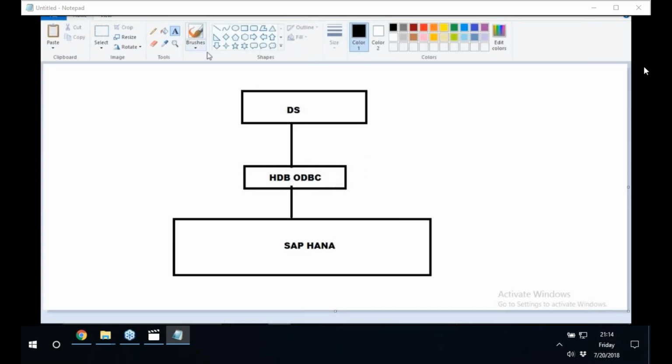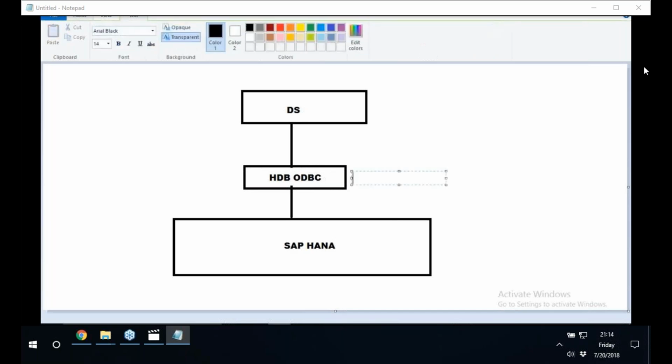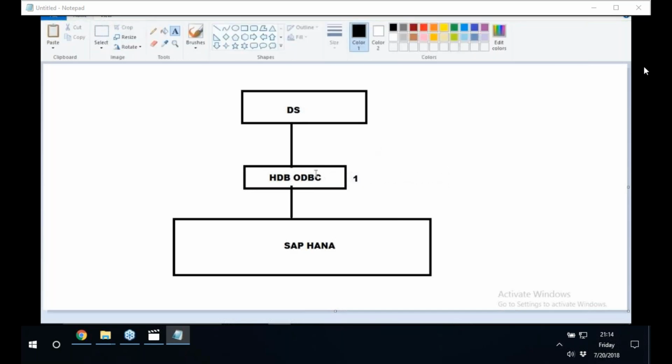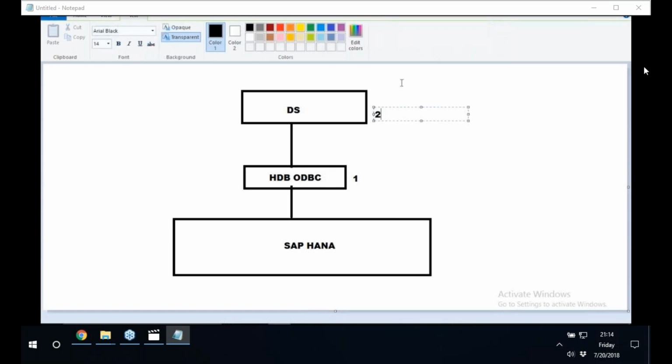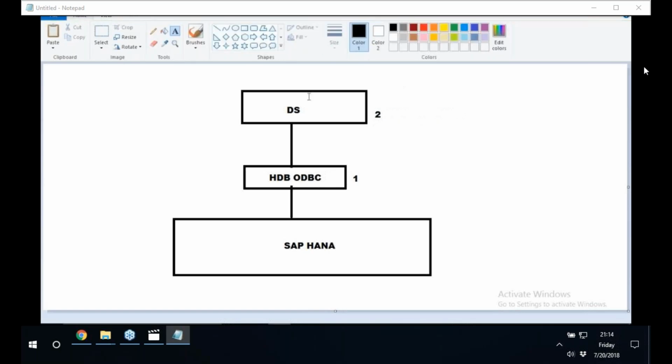So what is step number 1? To create this connection. Step number 2, launch Design Studio. And step number 3, access HANA views inside the Design Studio and create custom applications.